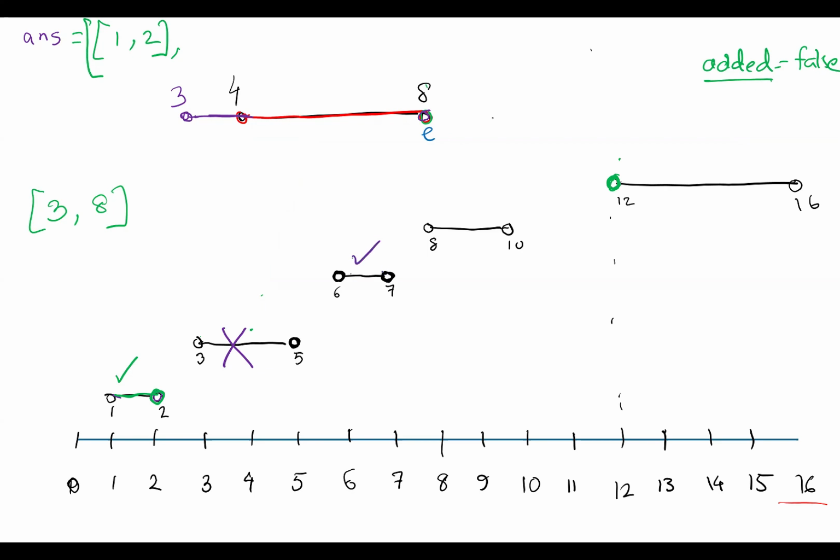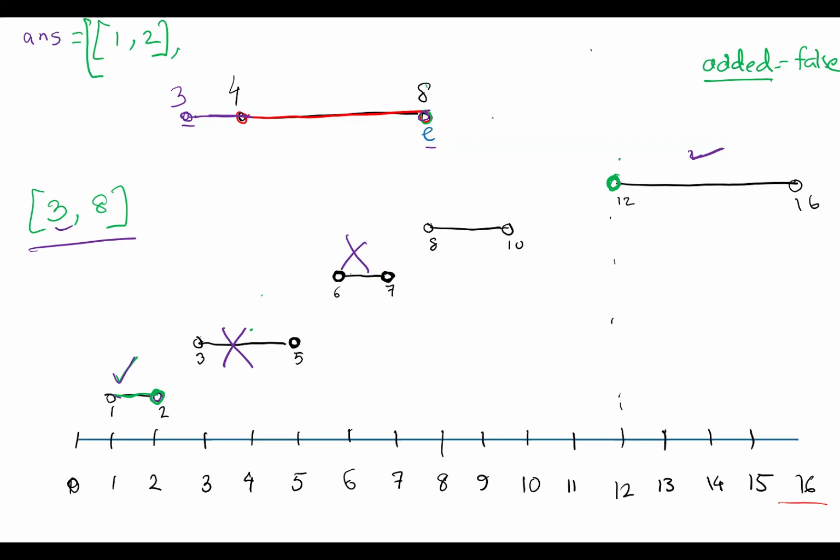Now, next candidate, you see this one is not non-overlapping. It doesn't follow any of the rules here, right? So this one is also overlapping. So what we do is we keep on merging, right? So we keep on merging this and this. Now you see the smaller of 3 and 6 is 3, and the larger of 7 and 8 is also 8, right? So that means the new interval still remains the same, 3, 8. Okay, next I move to the next candidate.